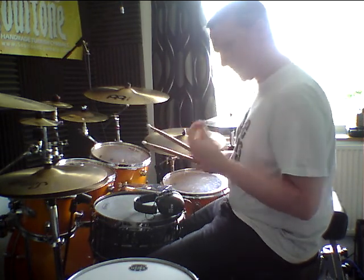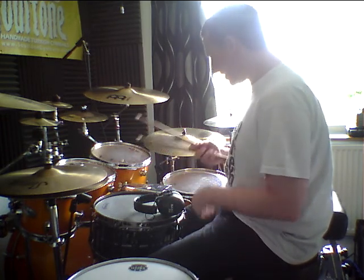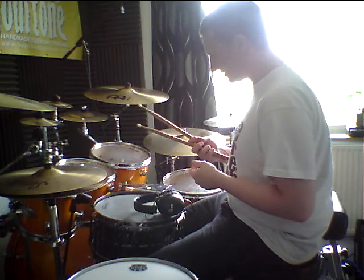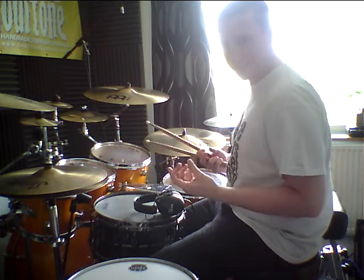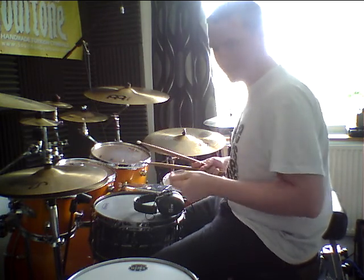With the 32nd notes, you almost get this kind of gallop effect when you double up the bass drum playing the exercises, so like dun dun dun dun dun. And then the other way of doing it was to use the 16th note triplets. So I'm going to keep it all nice and even with the triplets, so it's da da da da da da da da da da da.